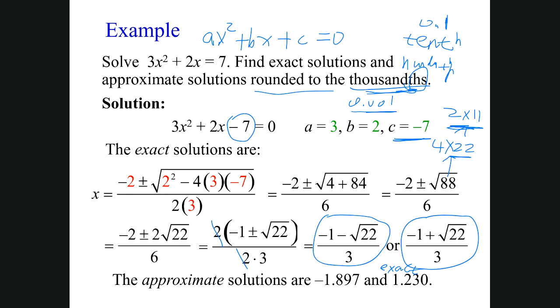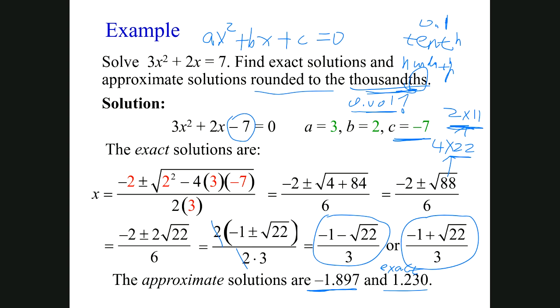And of course, you have to look at the fourth digit to see if it is 5 or above, you round up. 4 or below, you round down, right? So this one you can use the calculator, and then round. Go to the calculator in here. All right. So I'm kind of hoping you know how to use the calculator to go ahead and just plug the whole thing in here, okay?